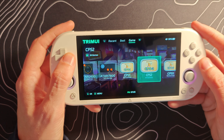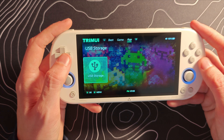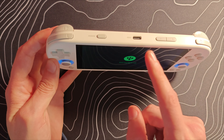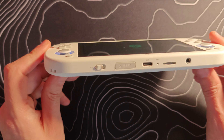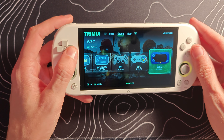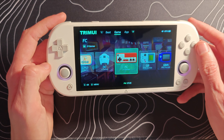We have a bar up at the top with favorites and recents. There's a 'best' section, but a lot of it is just random stuff I'm not going to be playing, plus a bunch of Pokemon ROMs that were pre-loaded. Then there's 'game,' which has all your different emulators organized, and an 'app' section. One thing I want to point out is that the joysticks have a light around them, which looks really quite nice — you can even crank up the brightness of that LED.